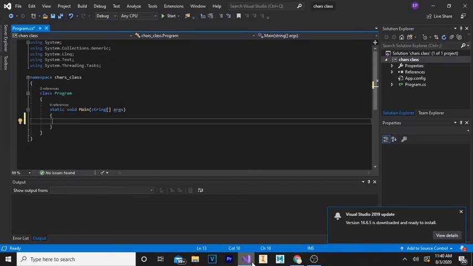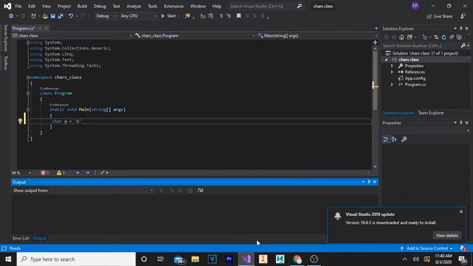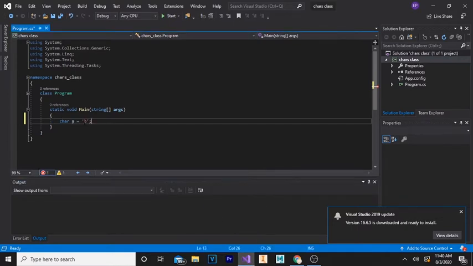Alright, so how do we cast out chars? Well, if I want to initialize a char, I'm going to simply write out char, and I have to assign it a letter. Like most things, like strings and bools, we always assign it a name. I'm just going to call it char A, and that's going to equal single quotes, B. And very important to put the semicolon after. And so there we go. I've just initialized my very first char, A equals B.